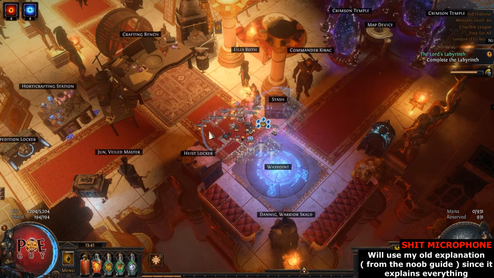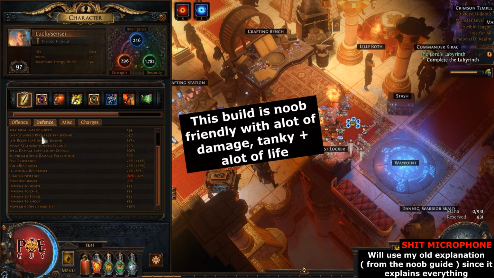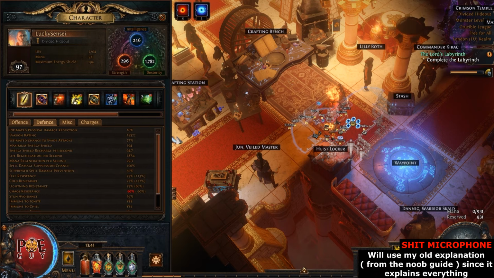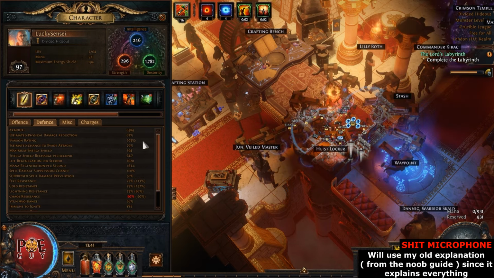I really hope this build will help you. I have played Path of Exile for like 5 years, a lot. In all my years, this is the best build I have ever seen. It's noob friendly, does a lot of damage, it's fairly tanky, has a lot of life, it's great, has elemental immunity, you are capped with spell suppression, you also have a lot of armor. This build, it's nuts. I suggest you try it. If you have a friend who sucks at Path of Exile, show him this guide and he will appreciate it.